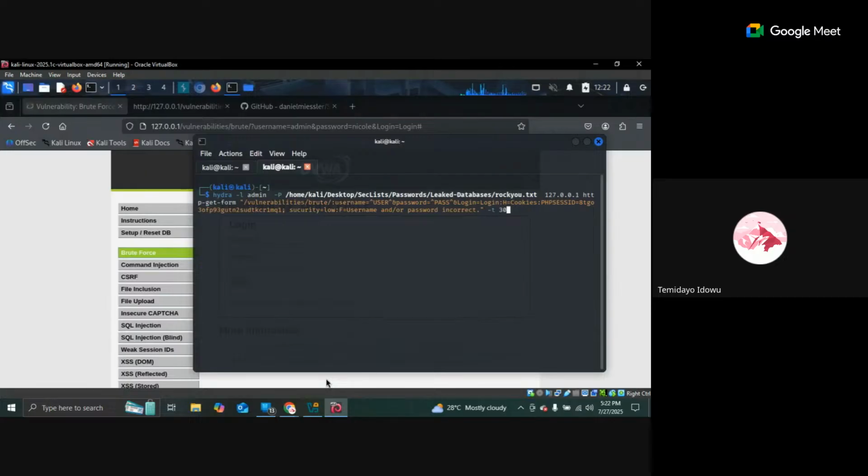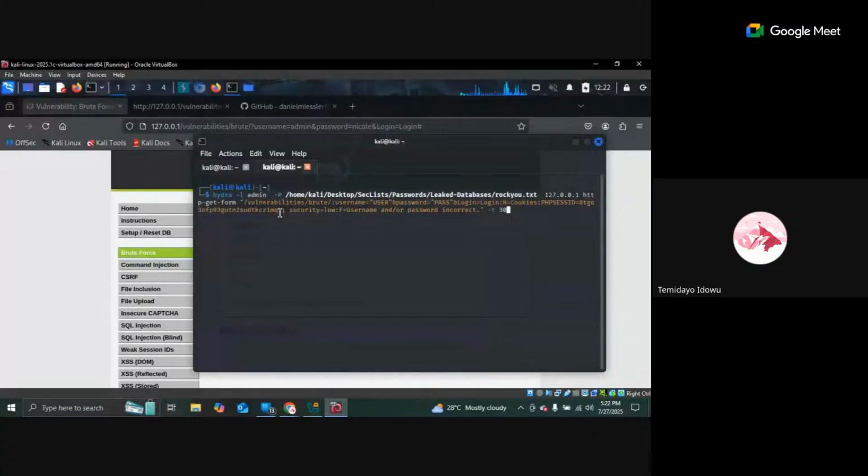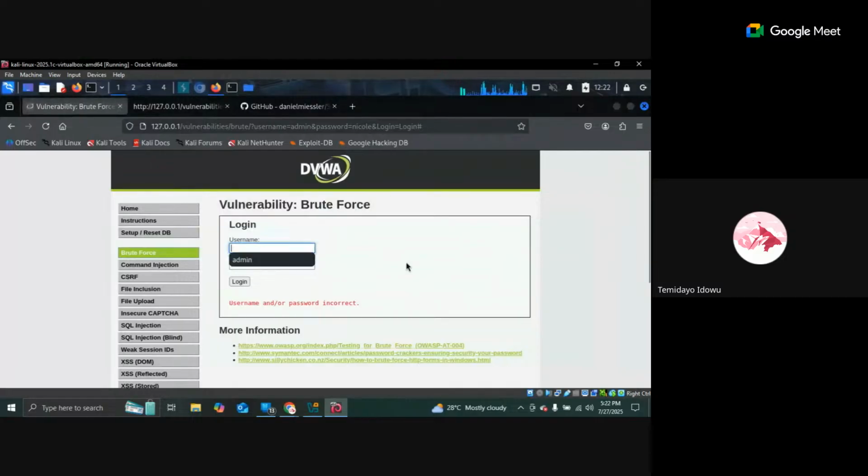Anybody who does it, send it to me, either on WhatsApp. I think WhatsApp will be better. If you try this Hydra command on VulnWeb, I don't think VulnWeb has a session ID, so you might not need one. Try this with VulnWeb and let's see the outcome. You can also do this on your own and see if it works for you. And we'll move on from there.